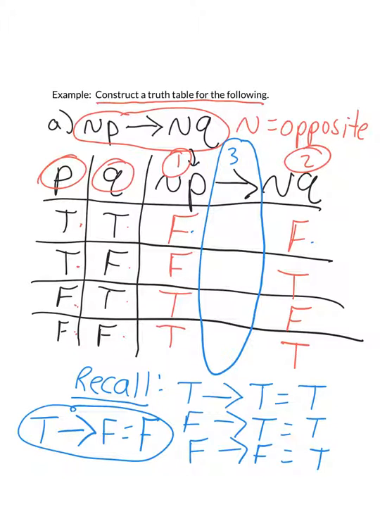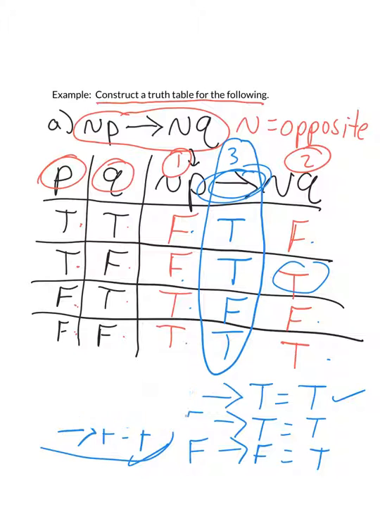Line 1, I have 2 F's. 2 F's produce a true. So final answer, row 1 is true. Row 2, I have F on the left side of the arrow, T on the right side. F on the left, T on the right, that's okay. That produces true. Line 3, row 3, here we go. We got T on the left of the arrow, and we have an F on the right of the arrow. So that's going to be when we get a false with the conditional. And finally, we have 2 T's. 2 T's make a true. So my final answers are T, T, F, T.